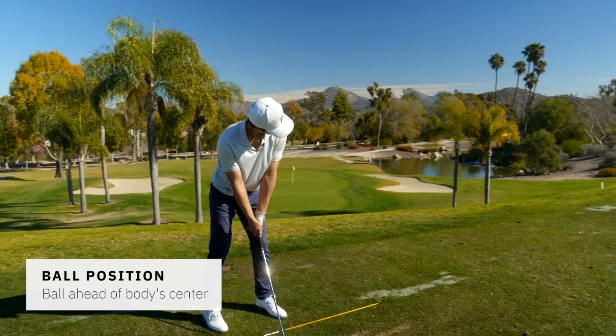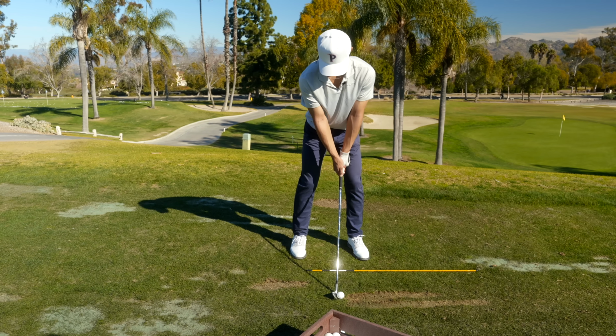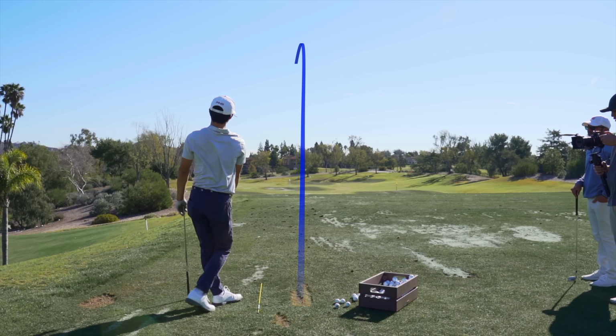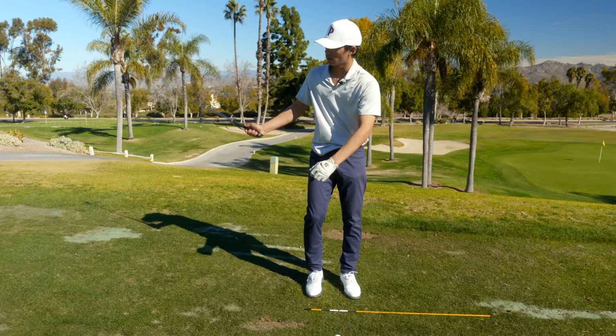There you go. I'm looking at where it is relative to his center, so you can see right here, it's really just barely ahead of his sternum. And what that does is it gets the start line a little less right, a little more left. So you get a little start line just left cut. It's like I told your brother today, almost the feeling of a slight pull fade, you know?